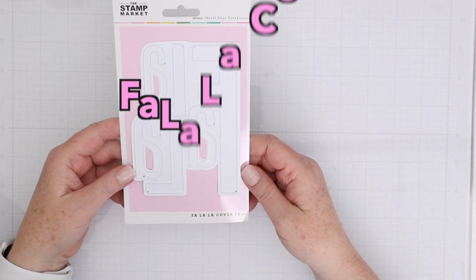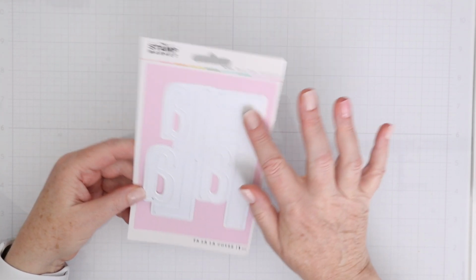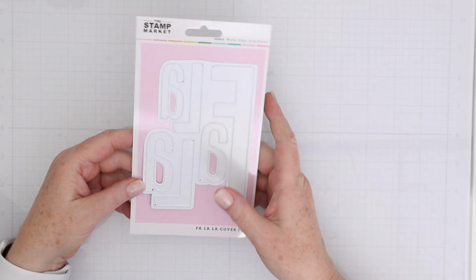Then we have the Fa La La cover die. Again, perfectly fits on an A2 card, but these large letters could also make a great 5x7. This is just a fun way to fill a card quickly and easily with some die cutting. Now let's try out some fresh new color combinations to create Christmas cards.